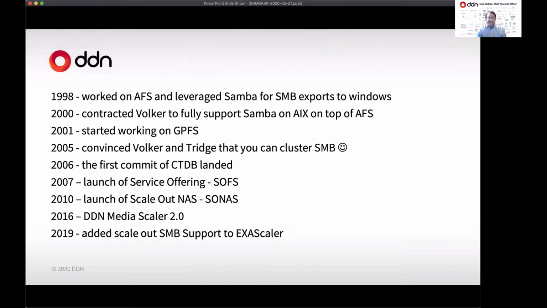In 1998, I started working on a distributed file system called AFS, which stands for Andrew File System. Some people in this conference might actually still remember that. I started interacting with Samba for the first time during this year because I tried to get Samba up and running on top of that in order to share some of the data from that distributed file system, which at that time was exclusively mountable by Unix machines, from Windows machines. We were using this to collect data from various machines in manufacturing, store the data in a distributed file system, and then run some analytics on Unix systems that were far more powerful at that time.